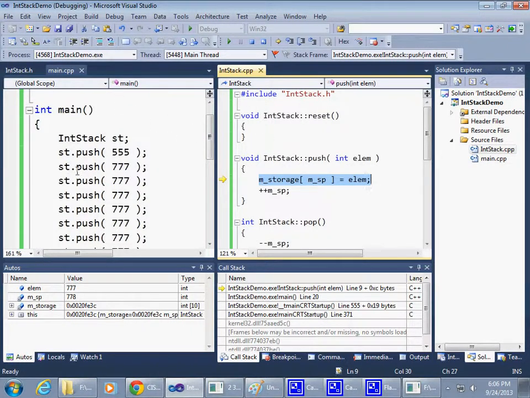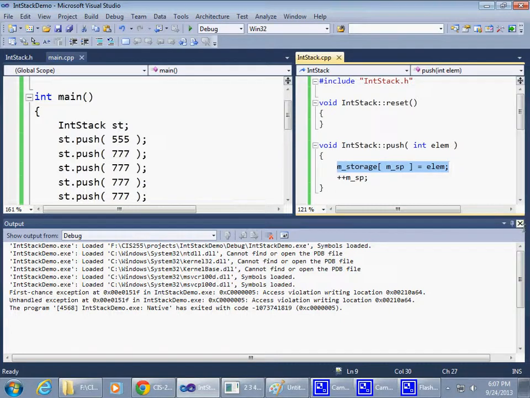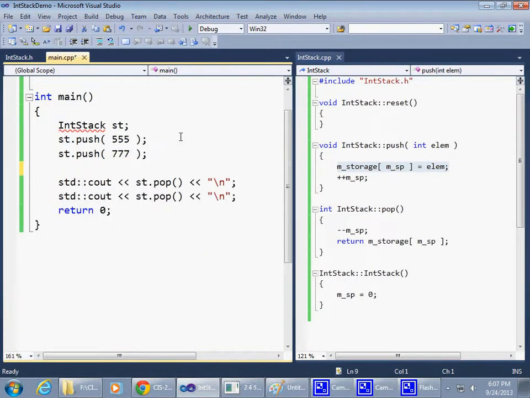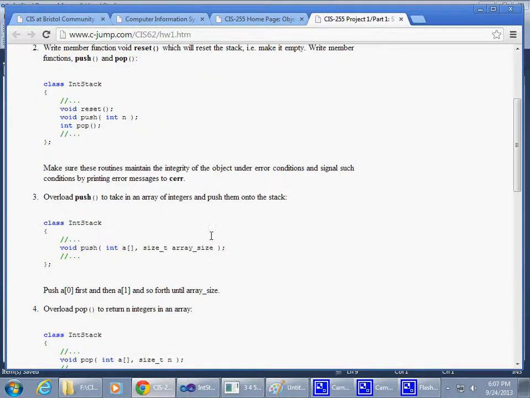So there is no protection against this right now in what we built so far. So debug, stop debugging. So obviously we need to stop doing the silly stuff, right? There's just no need to do any of that. All right, so that should give you the idea of what I'm expecting you to do: to work with these two files, to work with the main program and then follow the instructions. So let's continue reading the instructions.